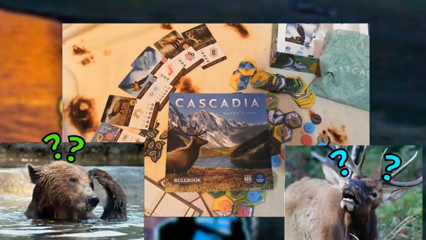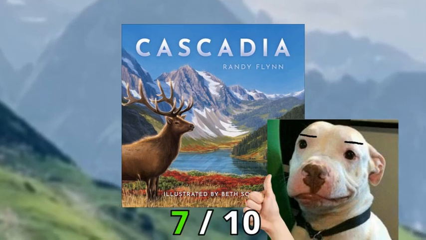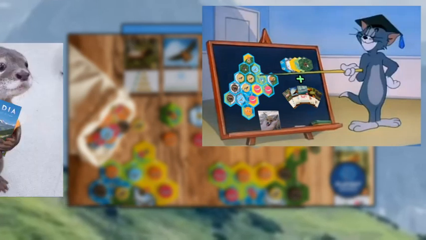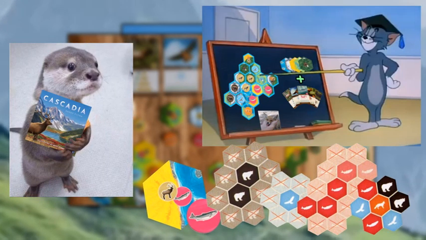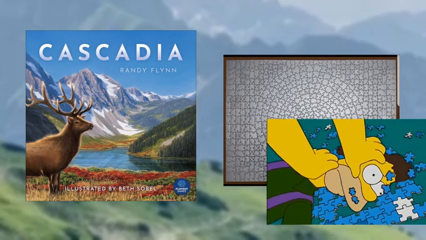So how good is Cascadia? The game gets a resounding okay from me. I would still give it a solid 7 or even 7.5 out of 10. The game looks nice, is easy to teach, very beginner friendly, and basically language independent. Also, the game's puzzle can be quite challenging as the best move is often not that obvious.